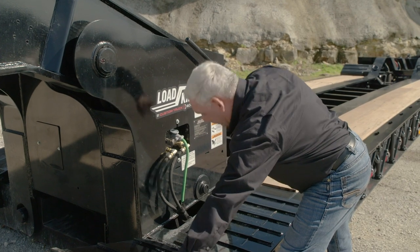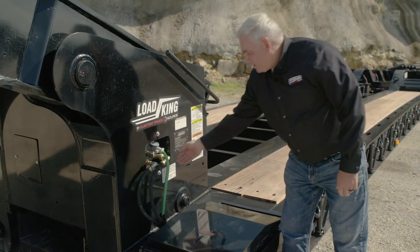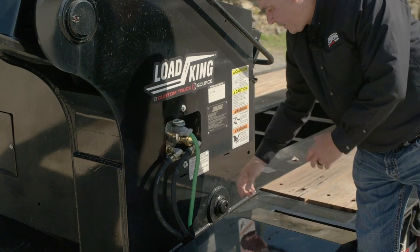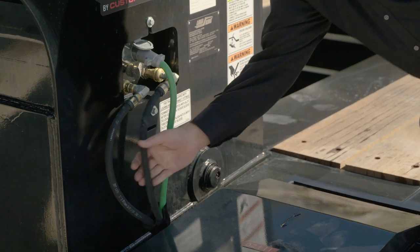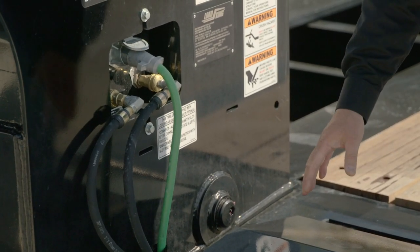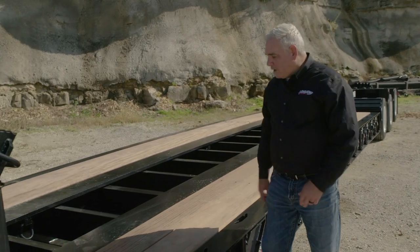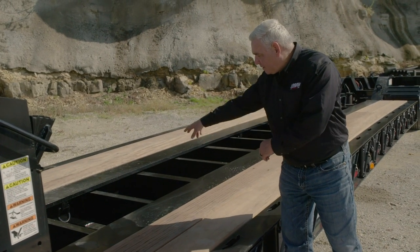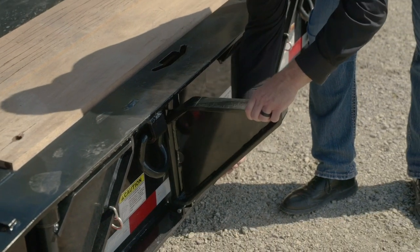Here you can see we put six grouser bars. We also have recessed air lines with a detent so they're not going to come undone, a seven-way plug, a female plug, and quick connects so in case somebody leaves these connected — again, if you've seen it on our 55 and 60 Signature Series, you'll see it here. This time we use a three-inch apatong deck. We're still going to see the pierced steel, and we've added D-rings.